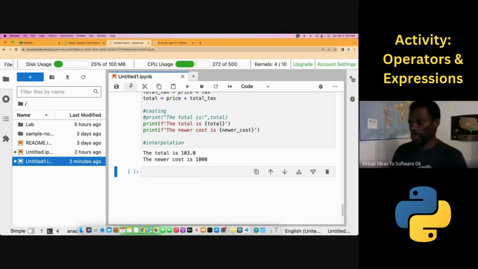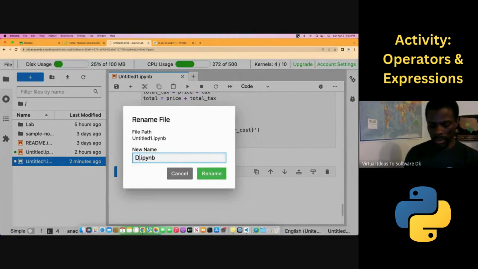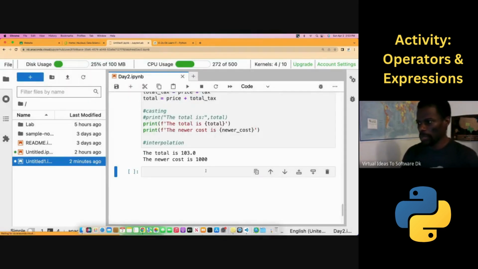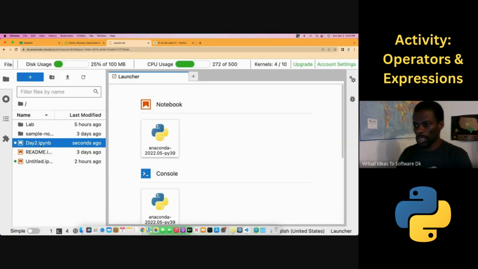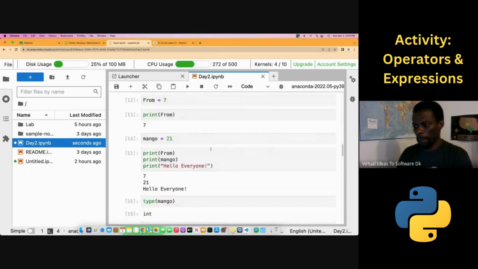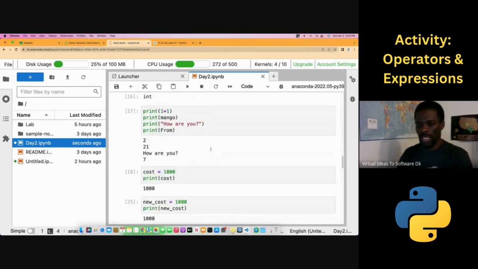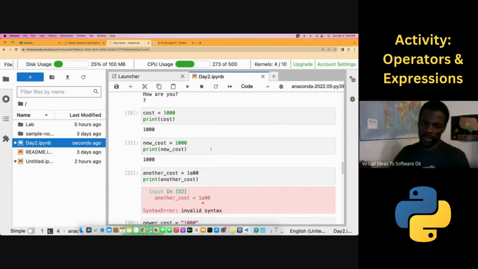Yes, definitely there's a way. So right now what I need to do is just go ahead and rename this notebook to something better. Let's say day 2. I've renamed it. Now it says day 2. I save it. Everything is going to be in there. If I close it and we open day 2, it has everything that we had before. So now I've saved it in the secondary memory, in the hard drive of the cloud, not on my hard drive.